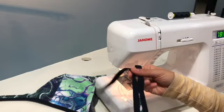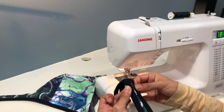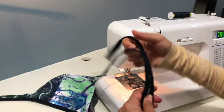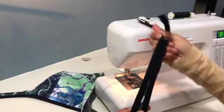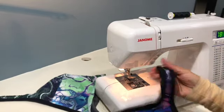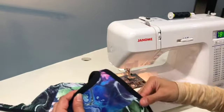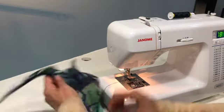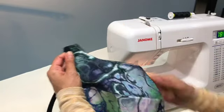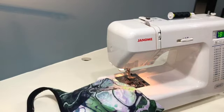When you get to the end of the strap here, the elastics come together and touch. I can pull it open and show you that's where the fabric ends. But when they just sit normally, when you wear them, they'll be pulled and it just looks like the fabric just disappears into the elastic. Isn't that cool? So I've done one inside and then along the outside underarm, across the back to the other strap. And then all that is left is the other inside, or center front rather, elastic. So go ahead and do that with the same exact strategy.